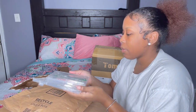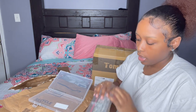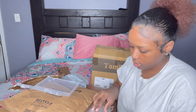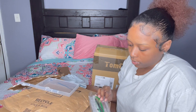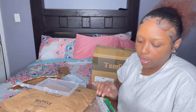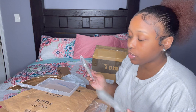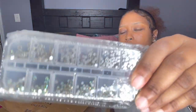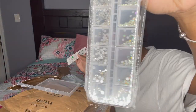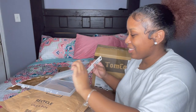The next thing I got was also some more rhinestones. This time I got a colorful one and I got a regular silver color. It came with tweezers — which I already have some because I used to do lashes — so I've got pointy tweezers for this one. And then these right here are different color rhinestones. I already had one set, but now I got this many. It's so pretty and cute!